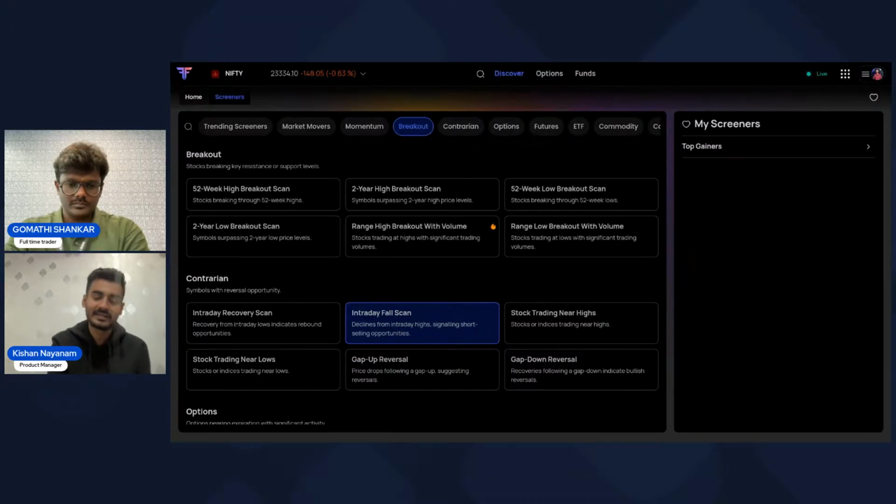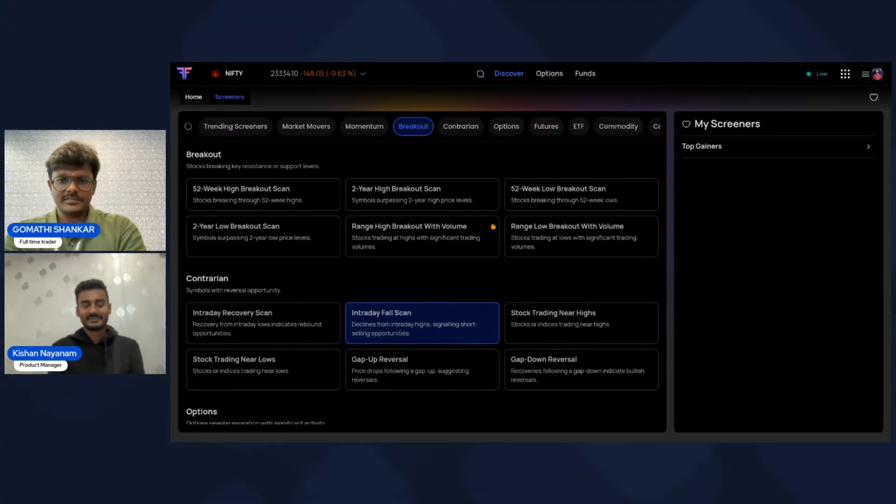Even if they are having a busy day, they have set an order, they get a notification in the mobile app that the stock that you selected from range high breakout volume is crossing these price levels, and you can just simply place your orders, make your decisions very quickly. So this is the thought process that went behind screeners, that the traders or the investors should not have to spend a lot of time sitting and doing analysis or finding stocks that are fitting into their strategies.